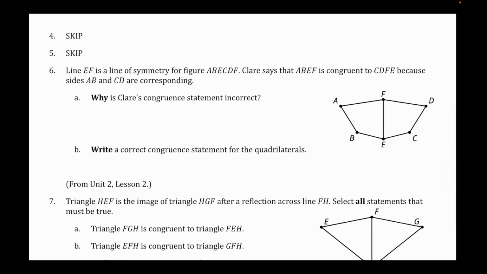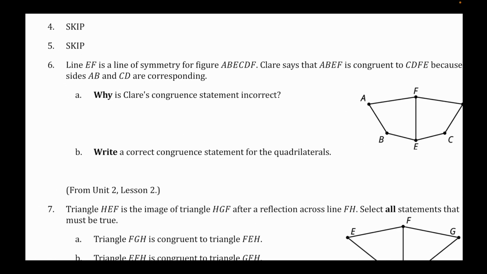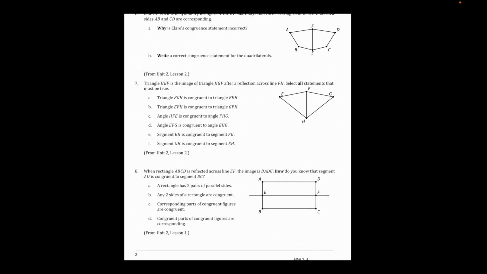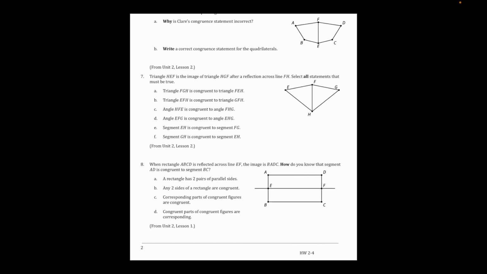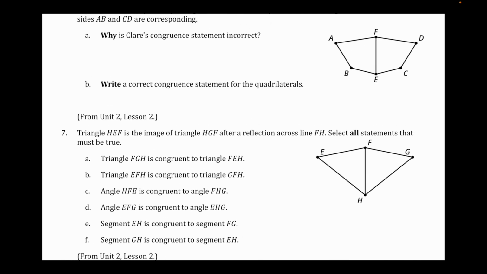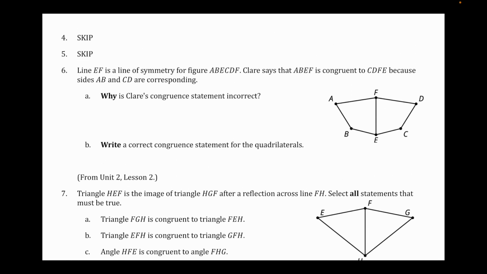Okay, so on to question 4 and 5, which we are skipping. So now we are on to question 6. This is the page where I said you'd see which ones are skipping. It's 4 and 5. I think we're also going to skip question 9, but it's just not at the bottom here because there is a 9th question technically on this assignment normally, but we're skipping over that one.